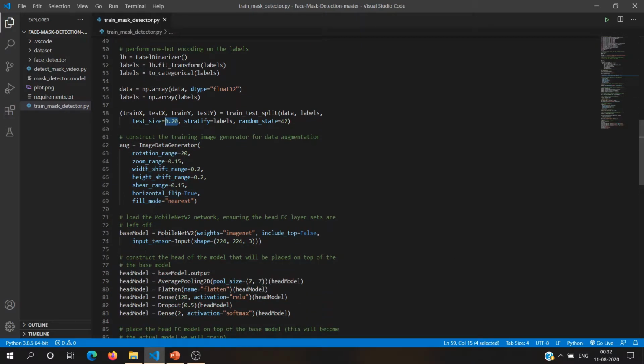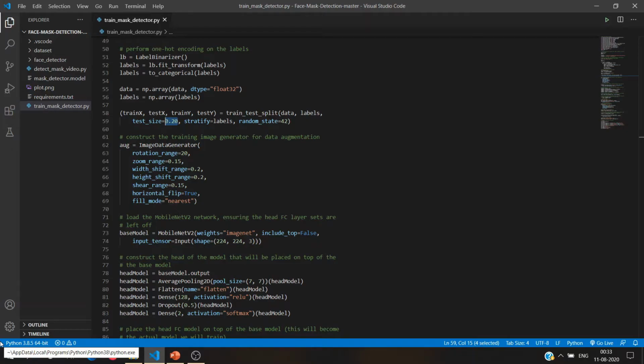And now came the MobileNet, the base model. We created the base model using this MobileNet. This 224 and 224 is the height and width of the image, and this 3 represents the color parameter, which is RGB. Then the output of the base model is passed to the head model, and the model is flattened, and then it is passed to 128 units with the activation function of ReLU.